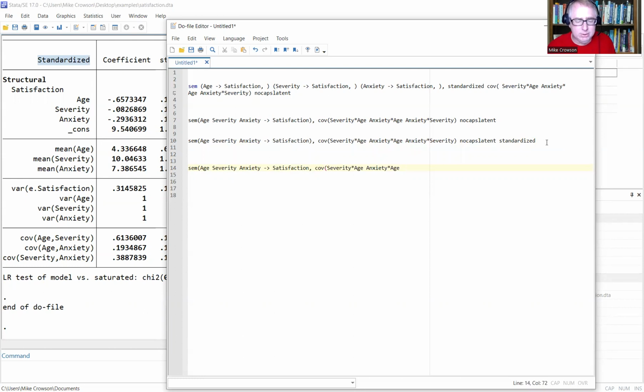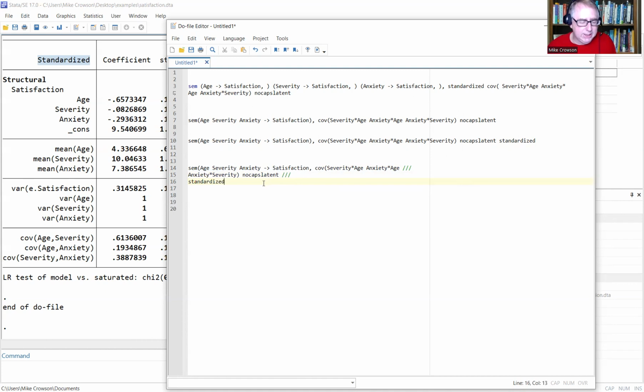Now what I'm going to do is, at the end of this, you can see there's more that I want to add. Well, I can create a space and add 3 forward slashes and then hit enter, go to the next line. And now I can type in anxiety, asterisk, severity, in parenthesis, then no caps, latent, and then I can type in standardize if I want that. If I wanted to continue on the next line and just have standardized on that, I can make sure there's a space there and then 3 forward slashes, and I can type in standardize right here.